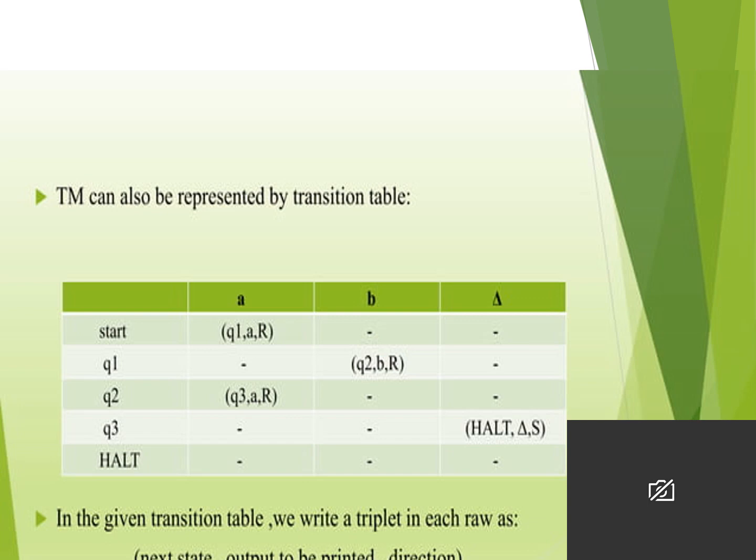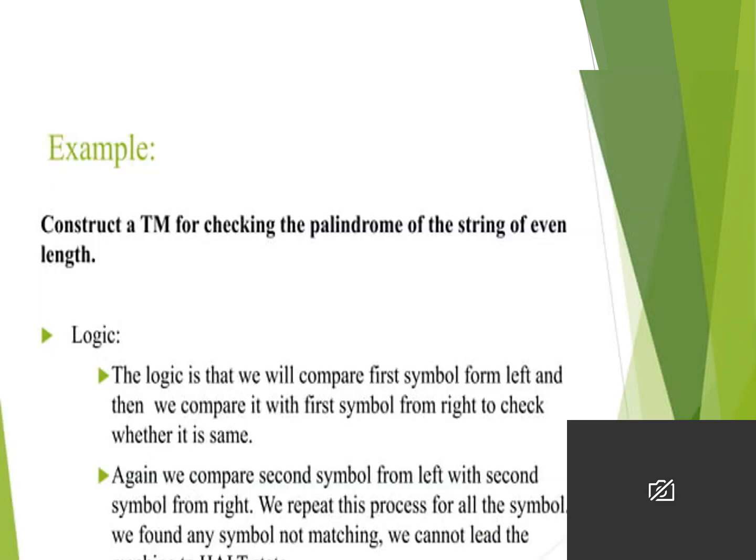So this is a transition table representation. For that you need to mention the states column-wise and the input values row-wise. Here we have the inputs small letter a, small letter b, and the delta symbol. Here it represents the blank letter or the end of the string. From one state to another state, what process are you doing? Either you are going to change, read or write, and we are going to move left or right. Whatever process we are doing, in the same way you have to represent it in a table format. This is a transition table representation.